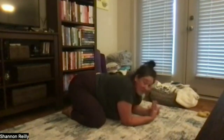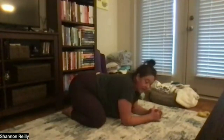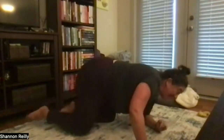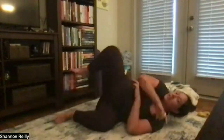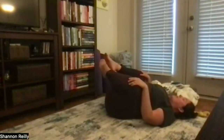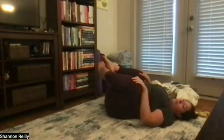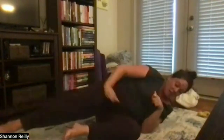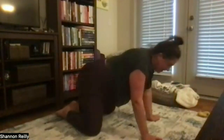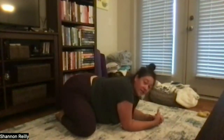If there is any pain in the knees, and as you come towards this child's pose, your body just doesn't want to be here at all, you'll take that same shape. If you're good here, you don't need to look at me. But if it is bothersome, you can take that same shape on your back. So I'm basically just taking my knees in, but a little wide. So that is the perfect other place to go if a forward child's pose does not work for you today.